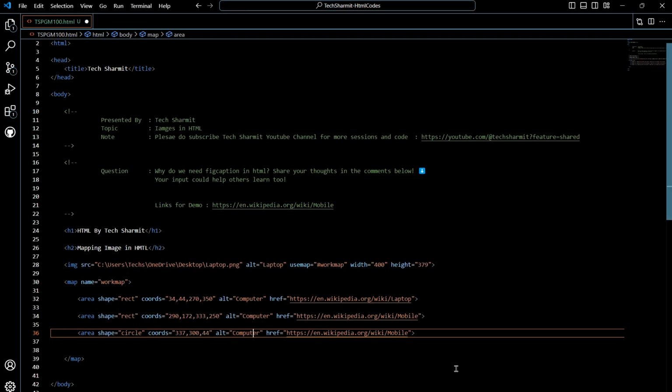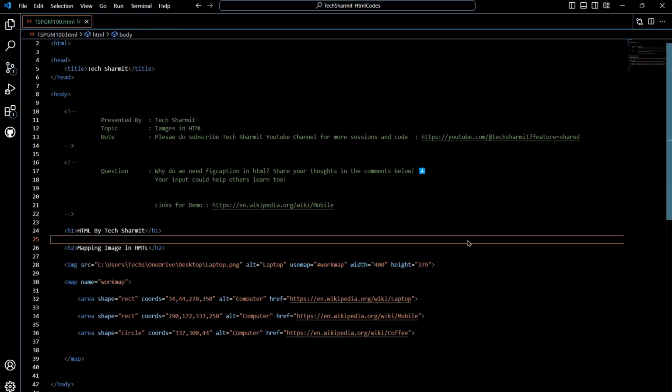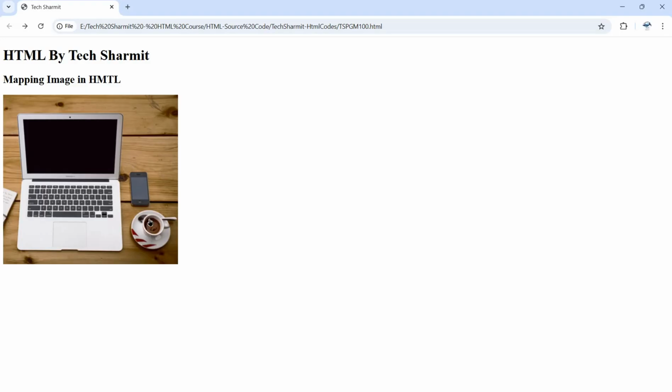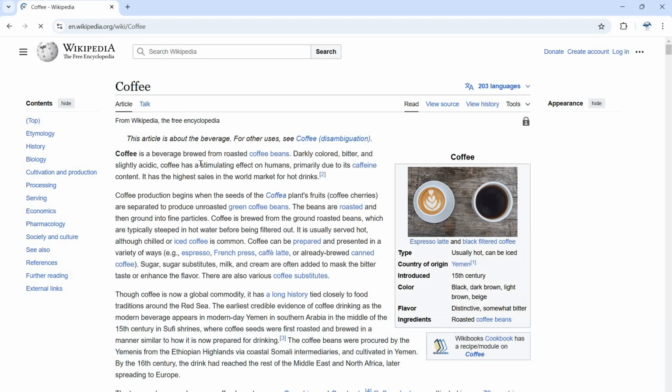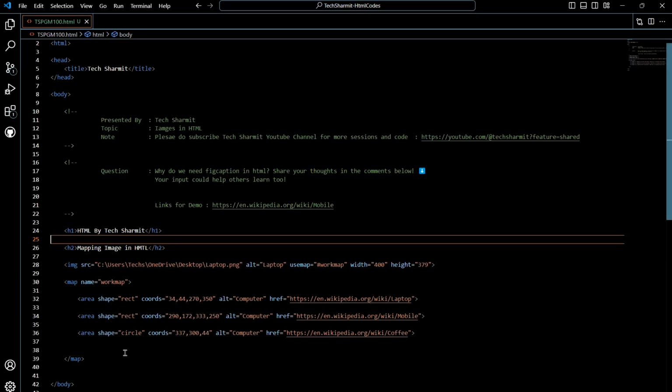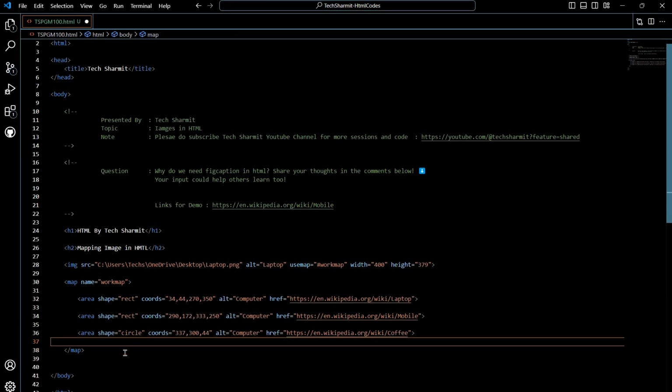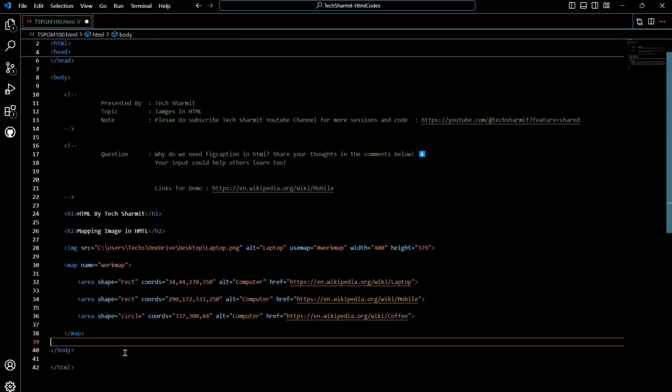Okay, and here we will write coffee. You can use any link, but currently I'm just navigating it to Wikipedia, because there we can see all the information. So if I click on this coffee image, it will take me to the coffee Wikipedia. Clear? So this is how we can utilize the map tag and area tag along with the image in order to map the image with a particular area for a particular link.